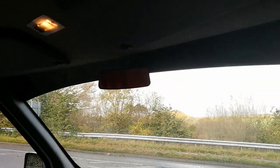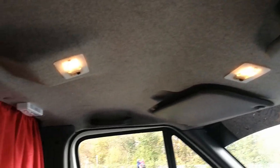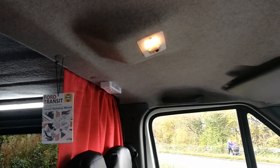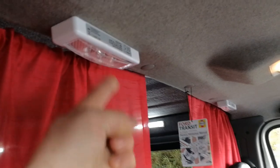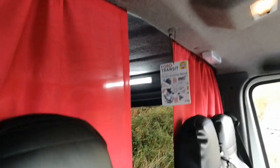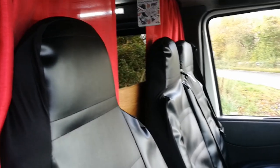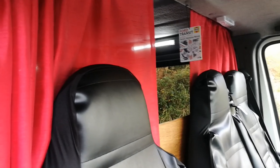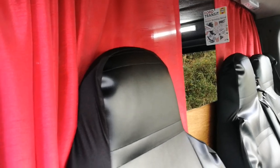I put a rear view mirror in obviously because now we have back windows. These little LED lights I thought were a brilliant little buy — there are two of them, because the originals up here are crap. You can't even change them for LED bulbs because the LED bulbs are reverse polarity so they don't come on. But these were £2.99 from Lidl — push on, little map light, whatever you like. I wanted some colour in here, so I got these curtains for about a tenner from a local discount shop. They're surprisingly dark when you close them.